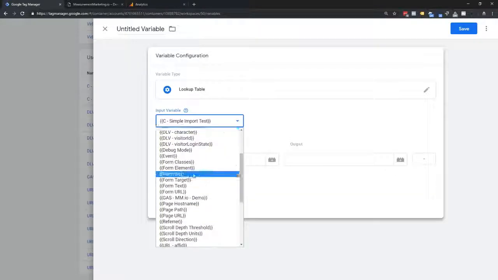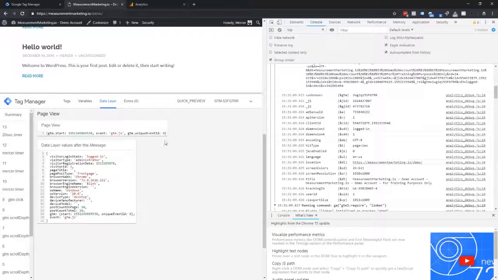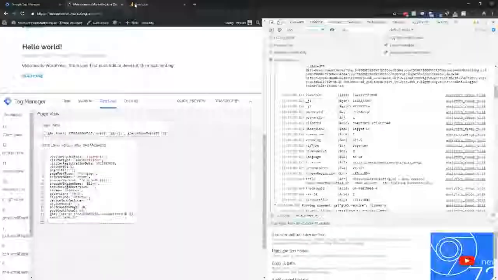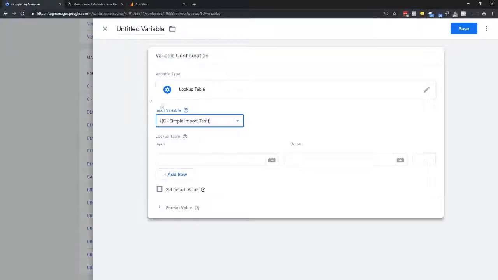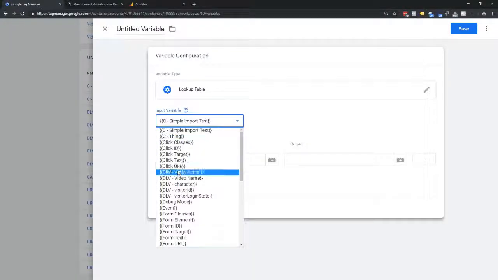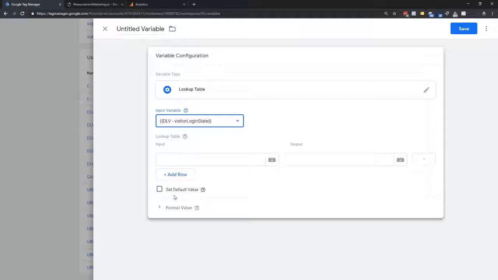I'm going to keep this kind of simple. Let's do this. See where it says visitor login state, and it says logged-in. Well, what if I didn't want it to say logged-in? We're going into Tag Manager. The first thing I'm going to do is pull in the visitor login state, which we know would be logged-in.